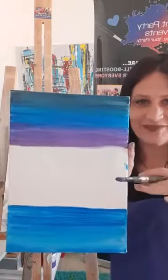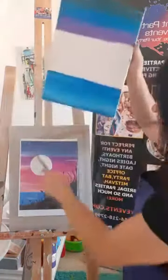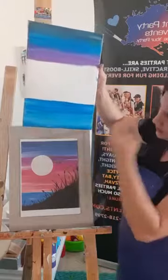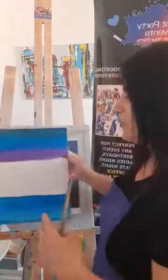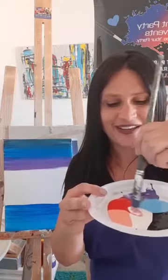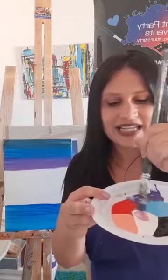We're up to purple and now need to bring it to a pink tone. If you don't have pink, take red and add some white into it until you get the tone you want. Bring the red into the white — don't bring the white into the red or it'll get eaten up because red is a much darker color. Mix until you get the color you want.